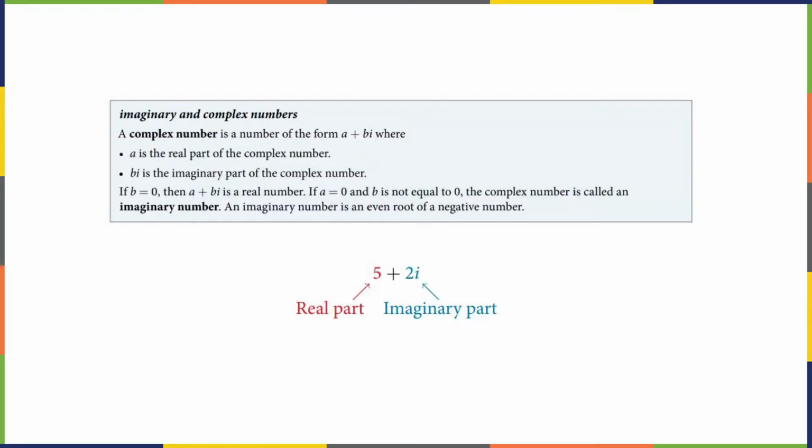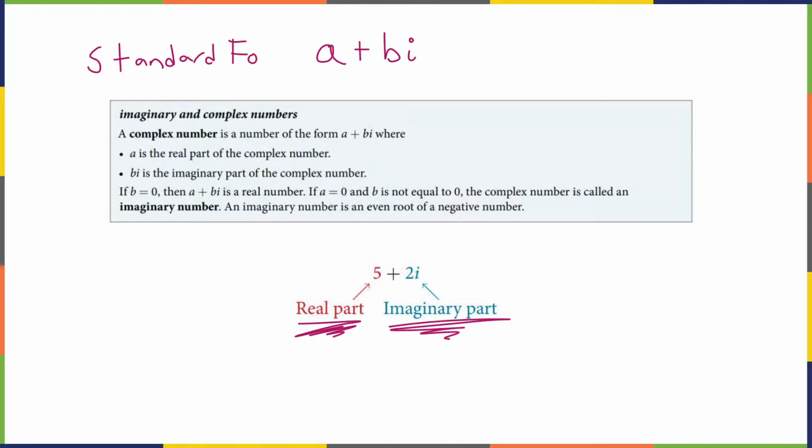Now, an imaginary number is a number that has a constant directly preceding an i. However, we also have what are called complex numbers. These are numbers that mix real and imaginary parts. So the real part has no i. The imaginary part is added or subtracted to the real part, and it includes an i. This is called standard form of a complex number when you write it as the real part plus the imaginary part. If something asks you to write the complex number, it should be written in this standard form unless you are told otherwise.